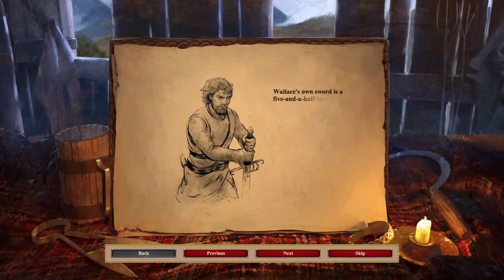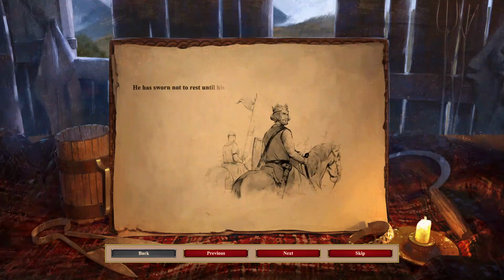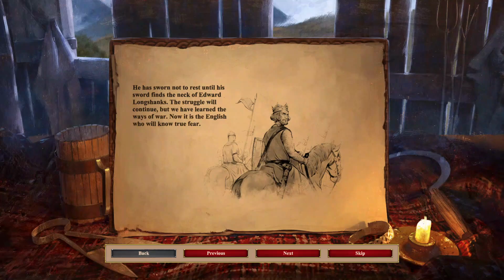Wallace's own sword is a 5.5-foot beast, forged, of course, in Scotland. He has sworn not to rest until his sword finds the neck of Edward Longshanks. The struggle will continue, but we have learned the ways of war. Now, it is the English who will.